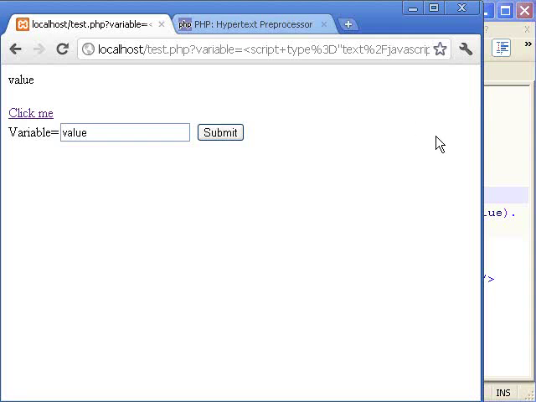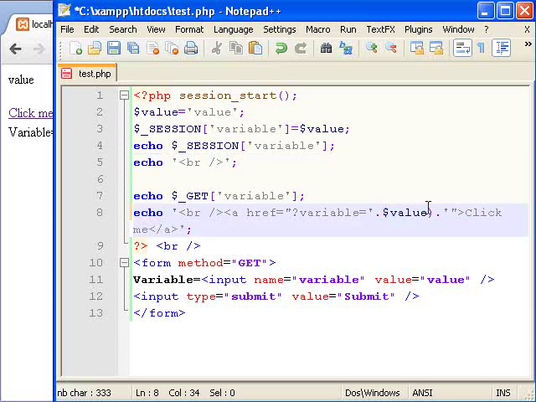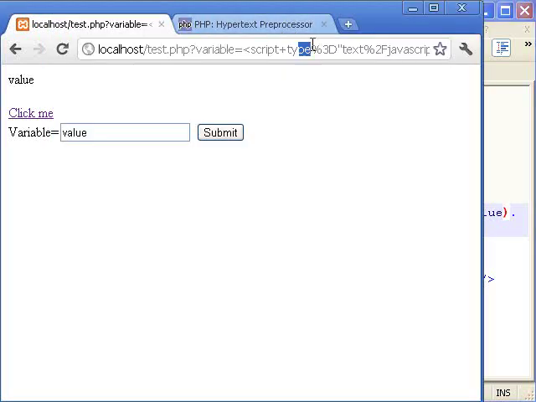And in addition to that, we add this URL encode, so that's another security feature. So hang on, no, that didn't apply to that, so let's see.